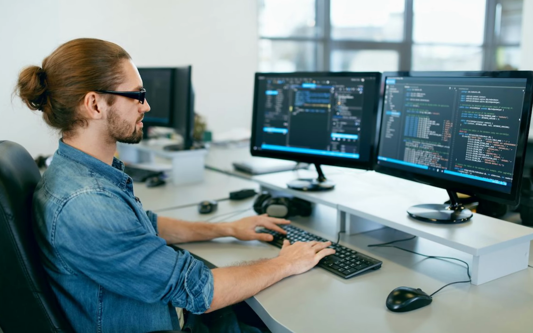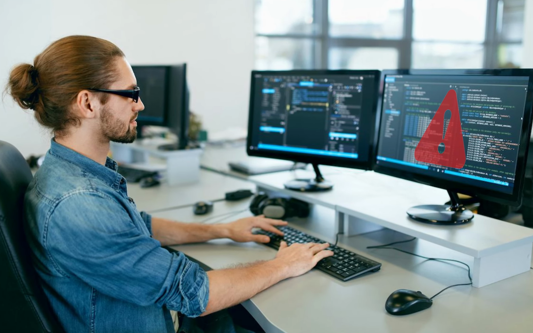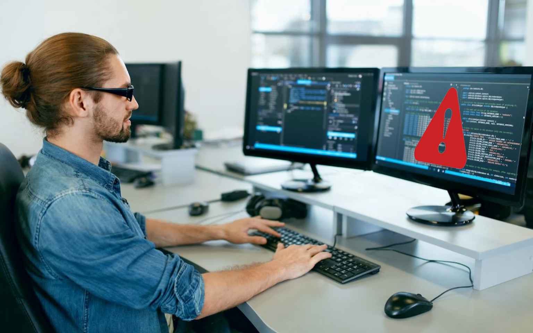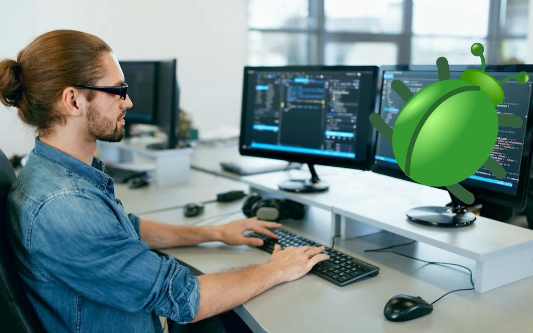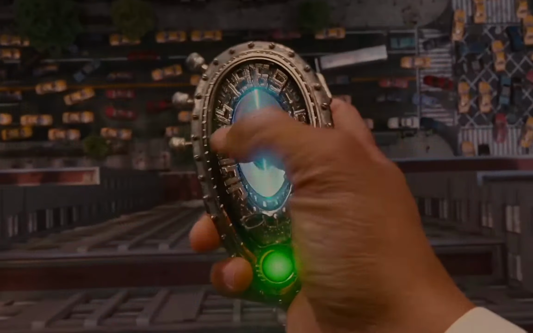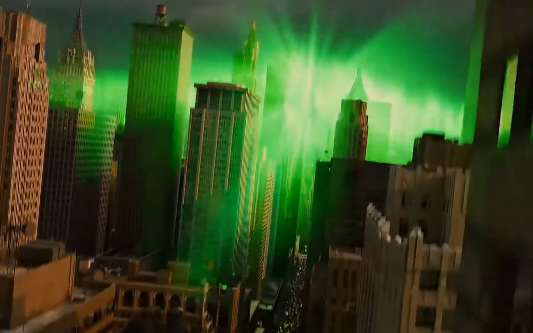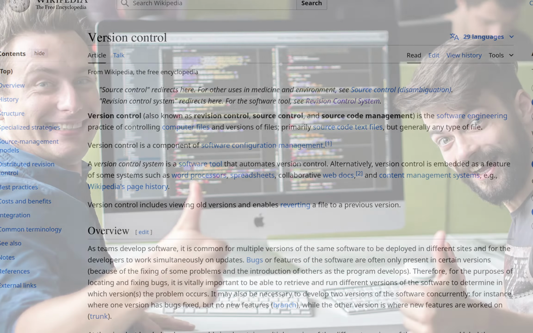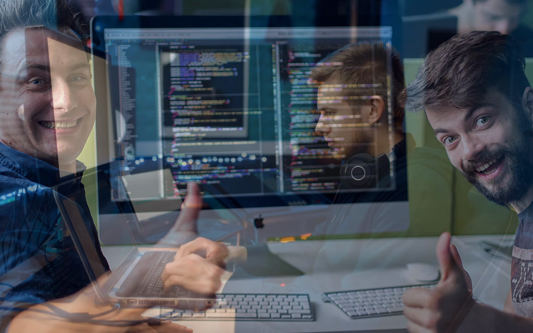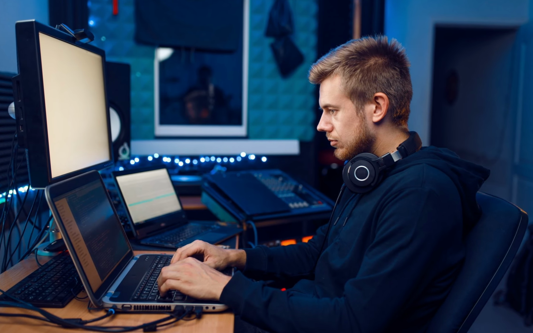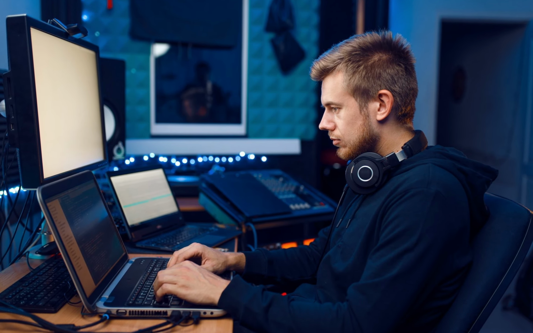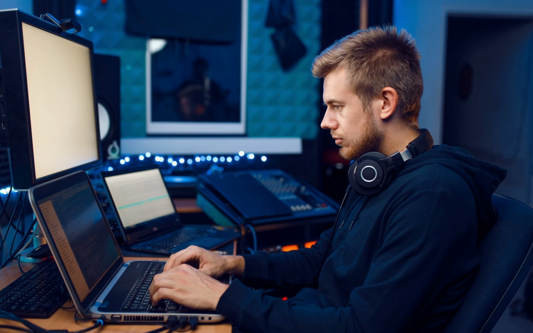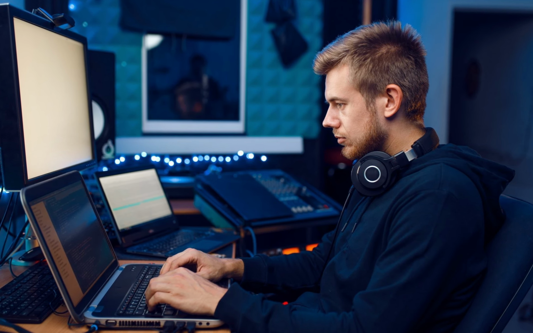So you've been working on your game, but at some point something went wrong. You now have a bug and you have no idea when it appeared or how to fix it. If only you could go back in time to find out when exactly this bug appeared. Oh wait, you can do that, and it's called versioning systems. These are a must-have for developing a project in a team, but they can also come in handy when you're working alone, as they can help you to track changes to your game, thus helping to find out what exactly caused a bug.